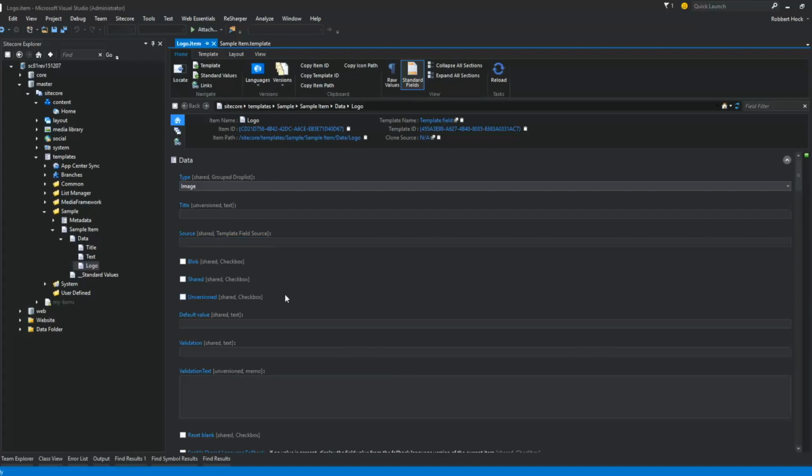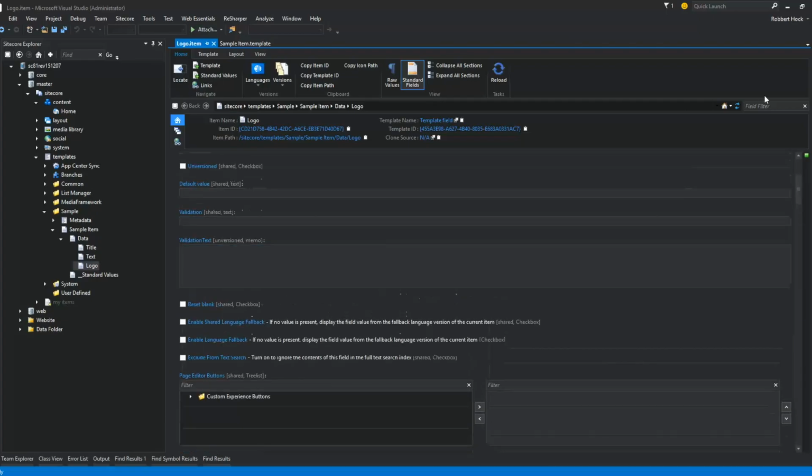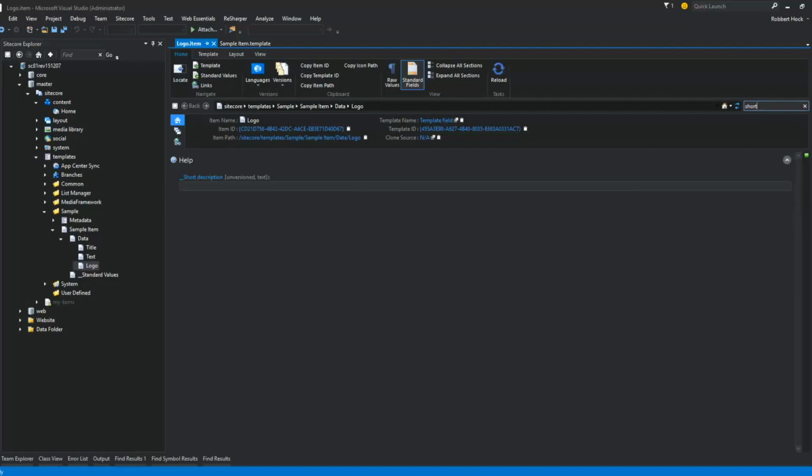We can scroll down here to those help fields, which are the help, the long description, and the short description. There's no easy navigation here, but we can use this field filter. When I type in short, I get to the short description.